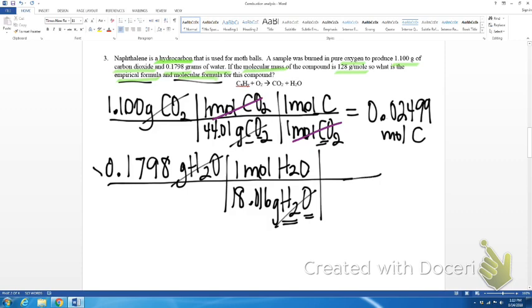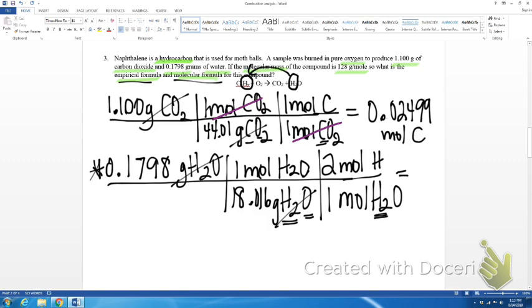Now, this is the one that is always going to be tricky when you're doing the water. Because for every 1 mole of water, how many hydrogens do you have? There are 2. So this time we actually write 2 moles of, not water, 2 moles of hydrogen on top. So again, think back, all of this hydrogen came from that hydrogen. So when we work backwards, we have to take that 2 moles of hydrogen in water into account. And then once we do that, the moles of water cancel.